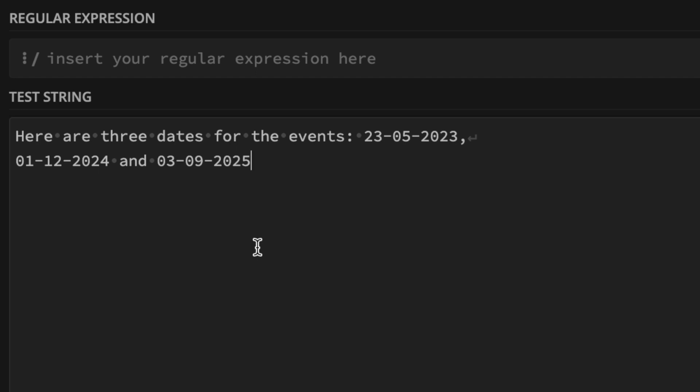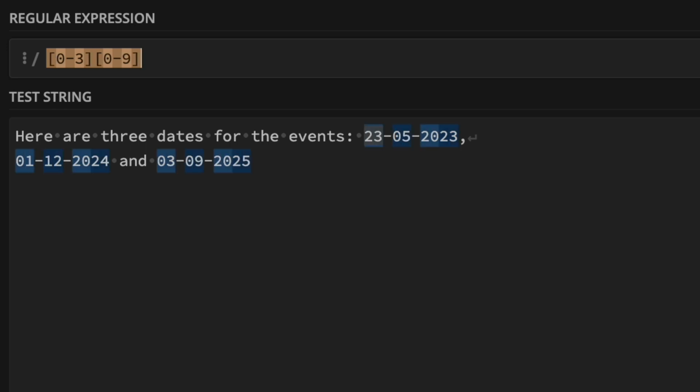So I believe you've attempted to do this and you got a pattern that solved the problem, but let me share a solution and maybe it's the same thing with yours. So for the date, we have a character class. We know that a date can either be 0 something, or it can be 1 something, or it can be 2 something, or it can be 3 something, but we know that a date cannot be 4 something. So this is our character class 0, 1, 2, 3, and I can use a range like 0 to 3. Now for the second part of the date, it can be any number, so I would have 0 to 9, followed by hyphen, and then I have another character class.